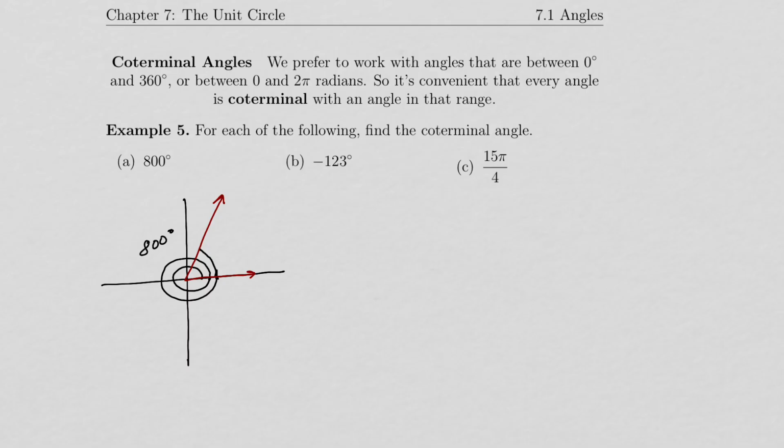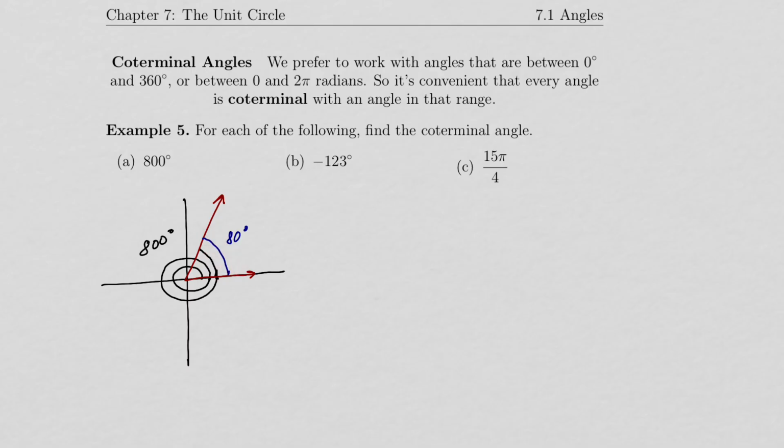But what we're saying is this angle is coterminal. In other words, there's another angle that I can measure from the positive x-axis, from that initial side, such that it's just in the range from 0 to 360. And what is that angle? Well, that angle is right here, which was the 80 degrees. So how do you find that in general? Because we kind of just thought about it. If I rotate around once, it was 360. Another 360 is 720, and I need another 80. So that coterminal angle is 80 degrees here.